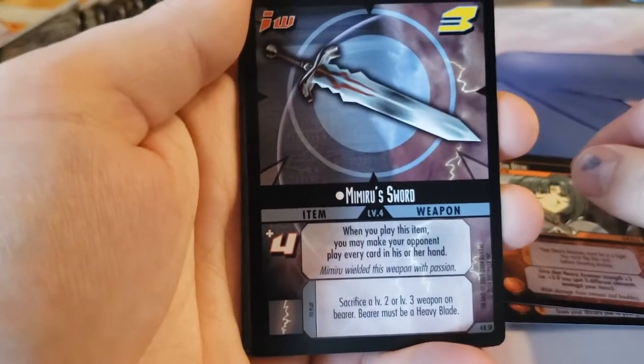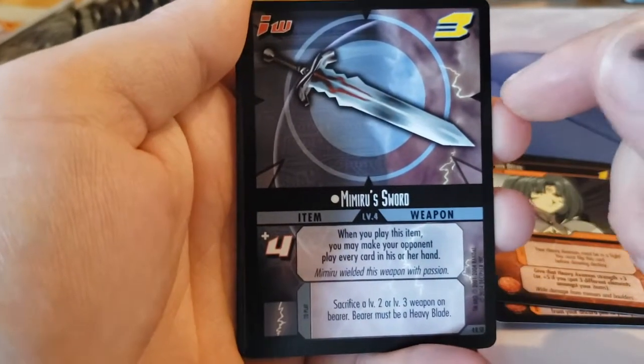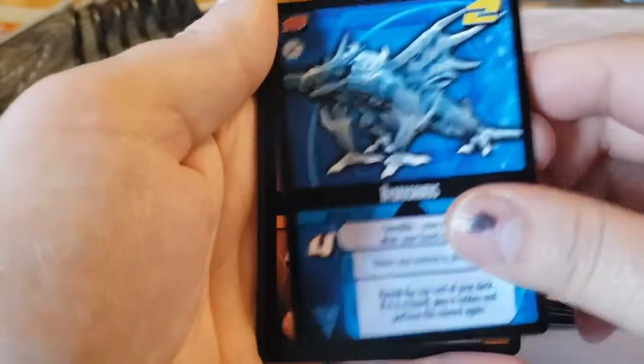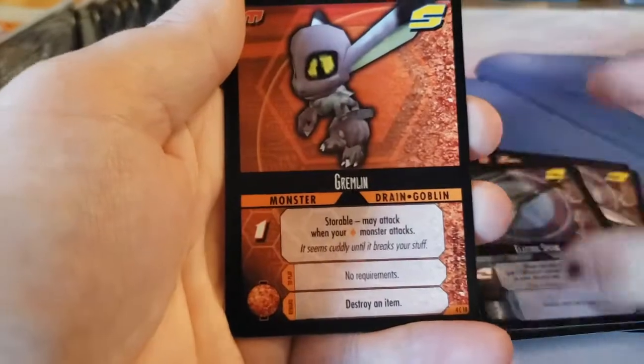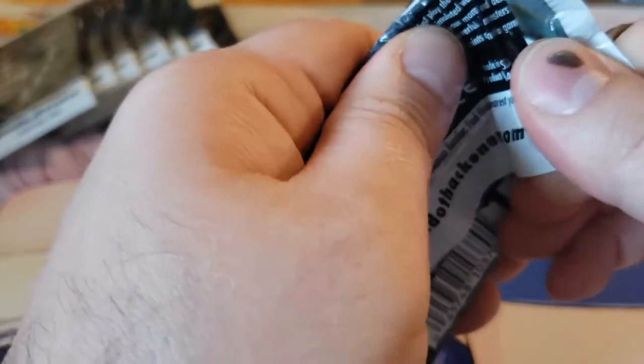Mimiru's Sword. I wish I had a representation of Mimiru. Probably my favorite character. This is her sword. Hydrosaurus, Brown Worm, Earth Rod, Magical Goblin Gang, Electric Spear, Gremlin, Eparian 2.0. I'm probably mispronouncing that hardcore. Eparian 2.0. It looks like Apparent. Very odd name.